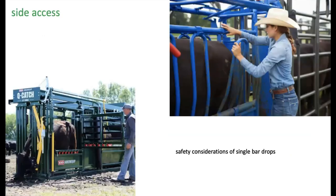So side access, and specifically when we're talking about side access here, I'm talking about if you need to go in there and brand or something else, the access to the upper part of that animal. So we may see a door that opens up here, or we may see some type of a bar setup that we can drop various bars down, and work it that way.